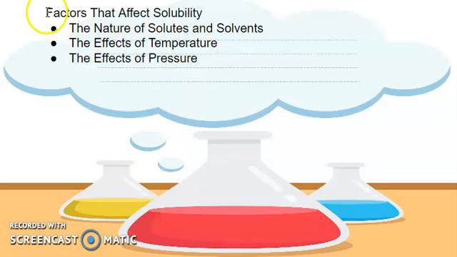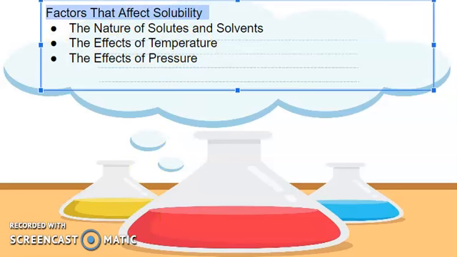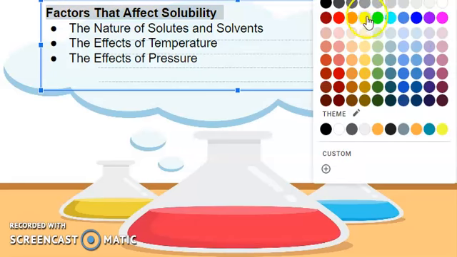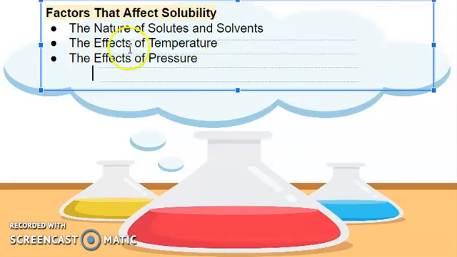It has something to do with the factors that affect solubility. Let's highlight this for you to take note. The extent to which the solute dissolves in a given solvent is affected by several factors. The following are: first, the nature of solutes and solvents; second, the effects of temperature; third, the effects of pressure.